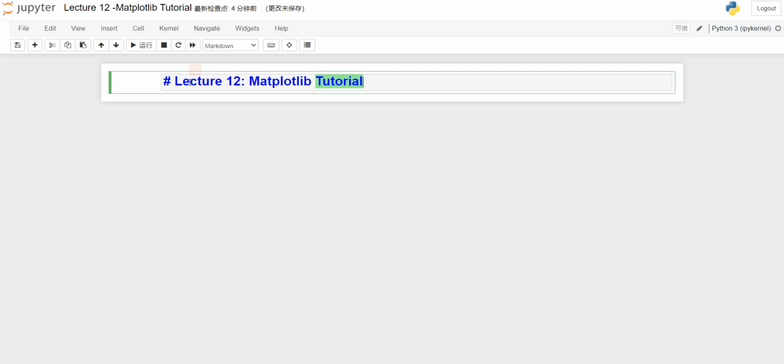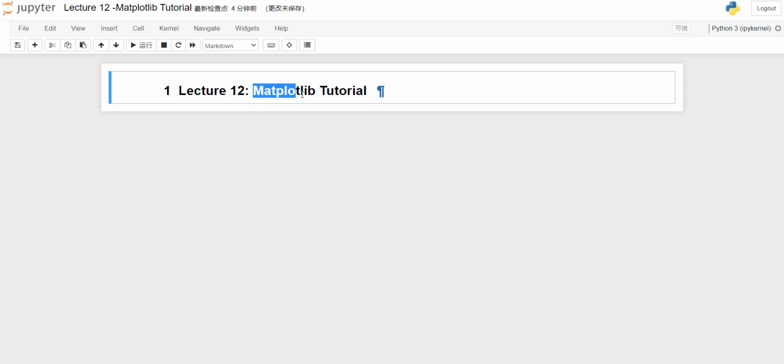I have to point out that this library is very powerful. It can plot almost all the diagrams you want. So this video is just a brief tutorial. Each time you want to plot something and you don't know the code, you just need to Google it every time. I will just cover a very small part of this library, and actually it's very powerful. So next time you want to use it, and when you don't know how to code, you just need to Google those parts so you can know the answers from Google.